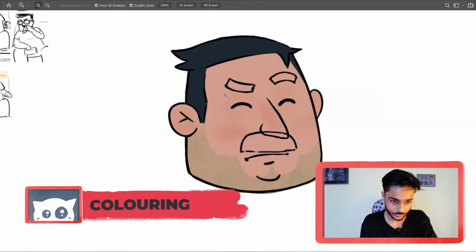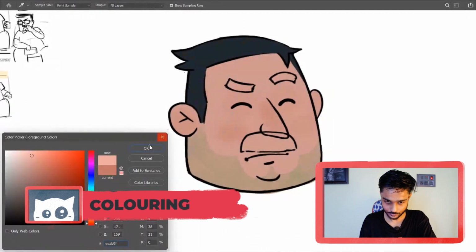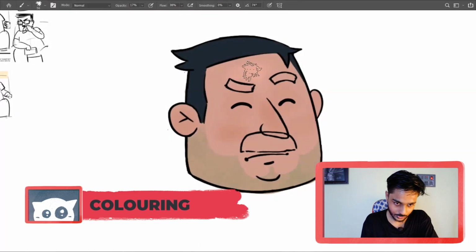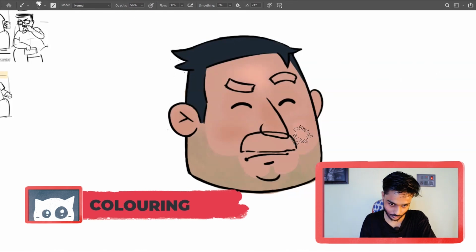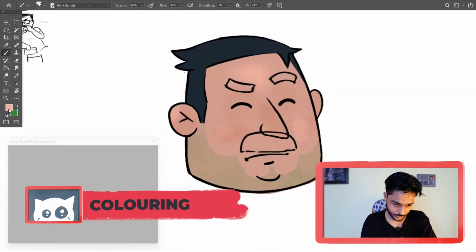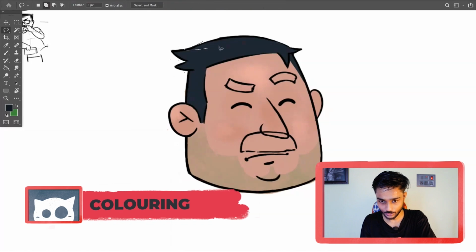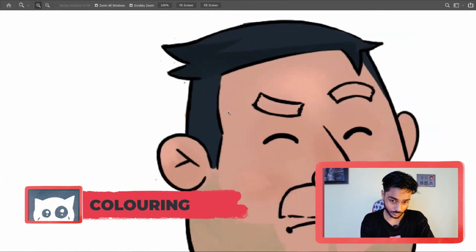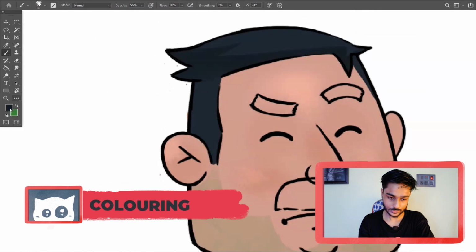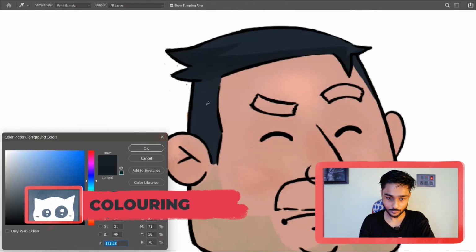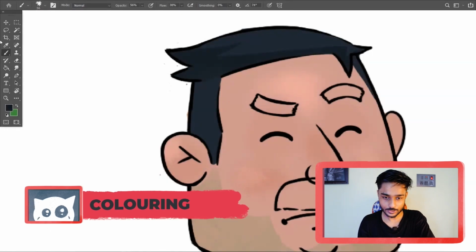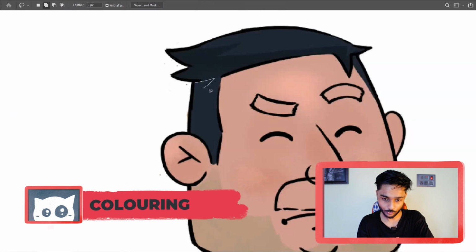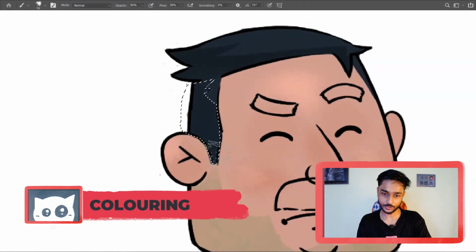Now we can take one color for the highlight, the forehead. I might just increase the opacity a bit. Same we'll do for the hair. I'm going to select a darker area for the hair. So basically we are giving volume to the design and to the shapes in the rendering part. The point of the rendering stage is to give a bit of volume. As you can see, I'm giving it a bit of volume with shades and highlights.